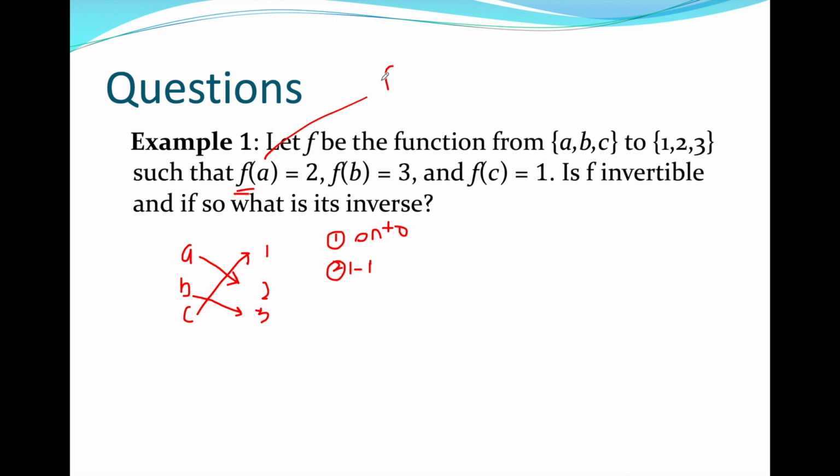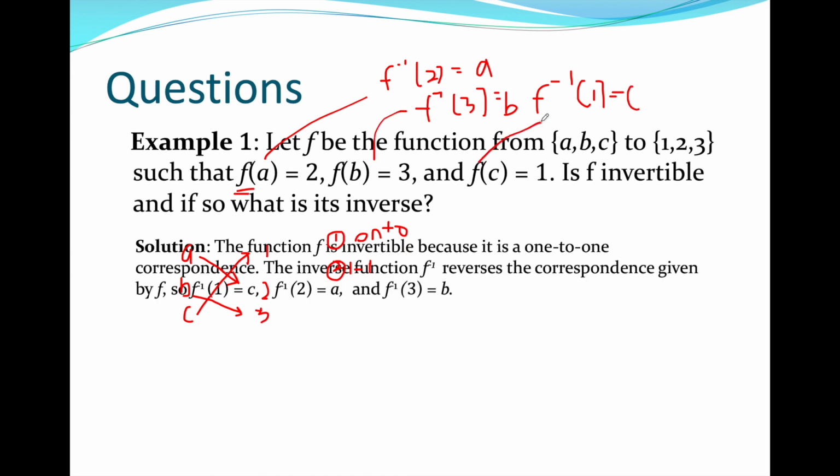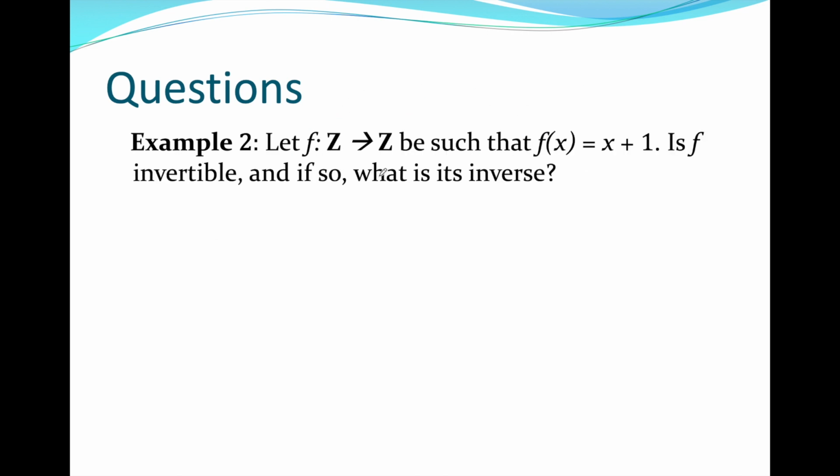Alright, so to find the inverse, we have f(a) equal to 2. So the inverse of 2 is a. The inverse of 3 is b. The inverse of 1 is c. So these are the answers, right? So now, yeah, there's an answer here. Right. So now we are moving to this presentation.